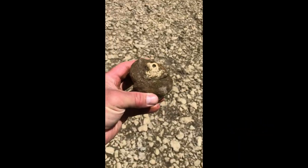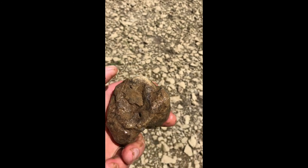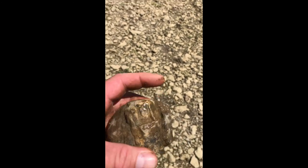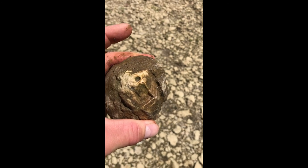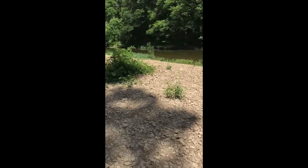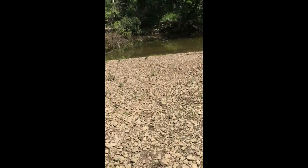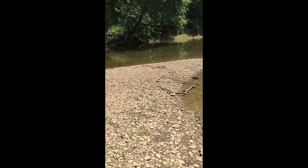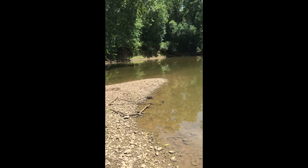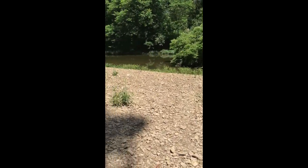Hey, I found a really cool one. I don't know if this is a honeycomb coral. But look, you kind of see it's right in this little area. It comes off in a little cone on top. I'm not sure what that is, but I thought that was cool. I'm probably going to check off this little ledge here by the creek stream and then probably go, because it's been a great day. I found tons of brachiopods and honeycomb coral pieces, and I am sweating, so I'll clean up all these pieces for you to see later and show them at the end.